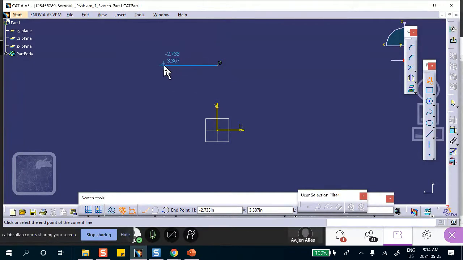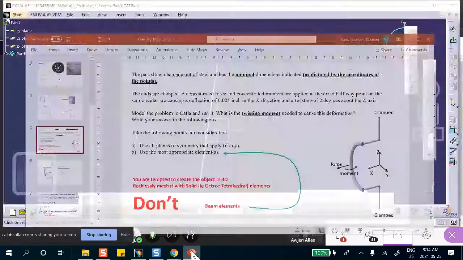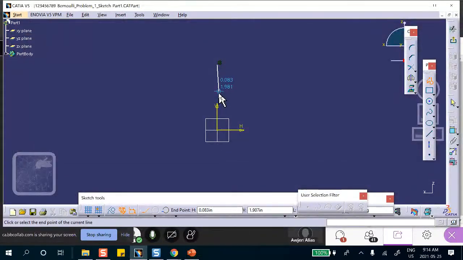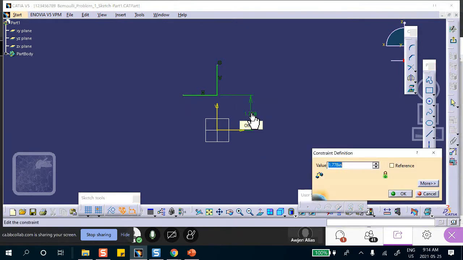I can't remember how this thing was. Down and to, okay, so come down here. We'll clean it up in a minute. Okay, let's clean this up. So from here to here, I think this is 5.